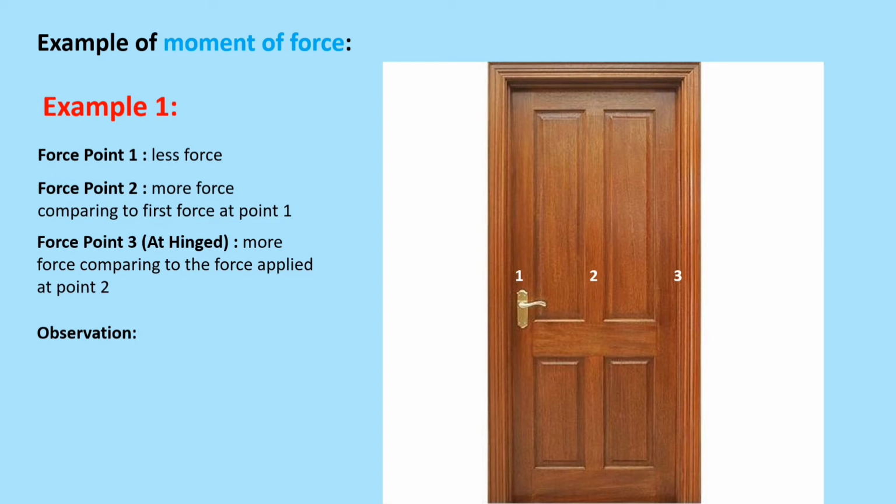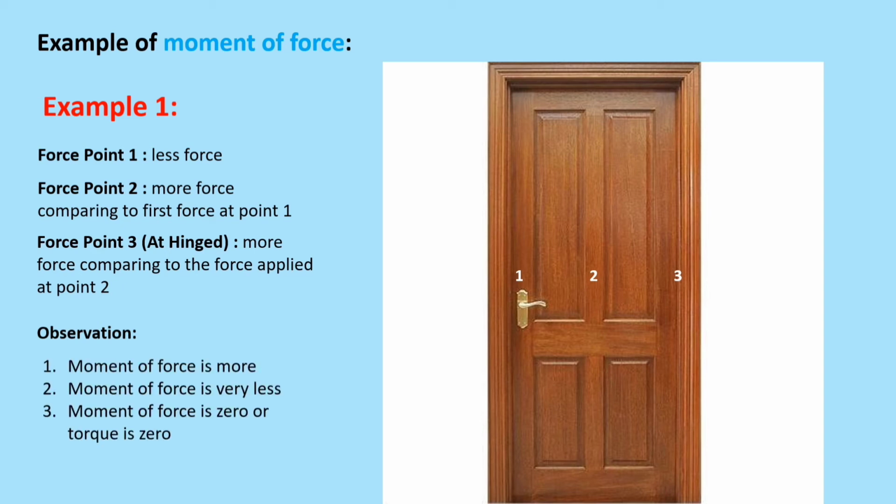Observation: at the first point, less force, moment of force is more. At point 2, more force you applied, but moment of force was very less compared to point 1. At point 3, what happened? There is no movement in the door. That means moment of force is 0, or torque is 0.